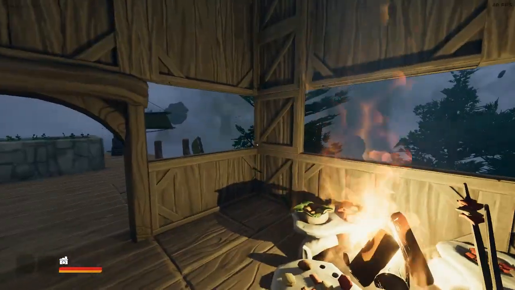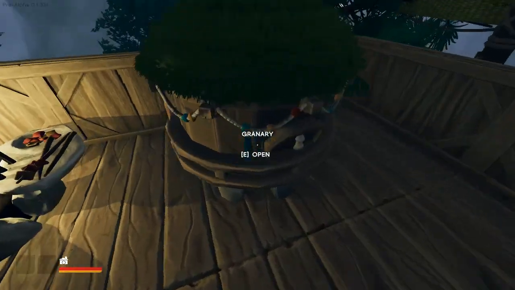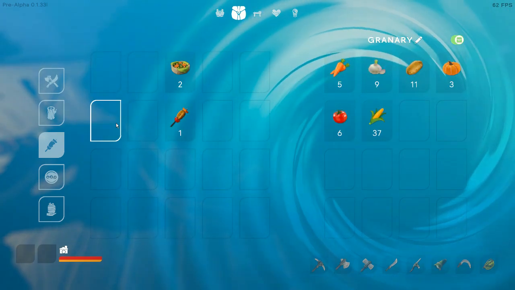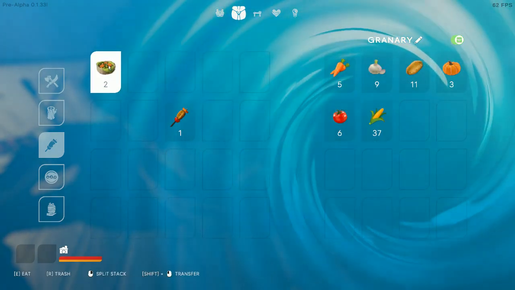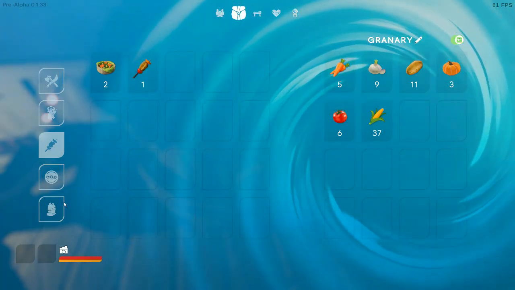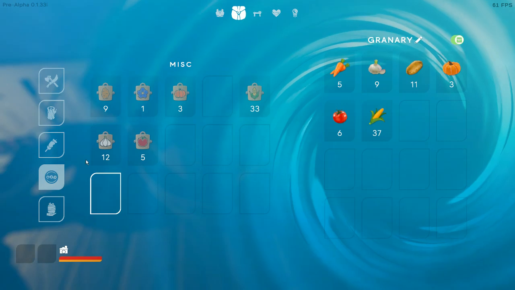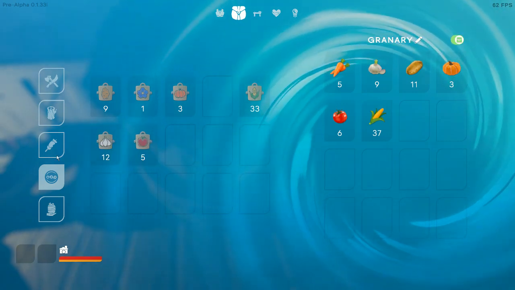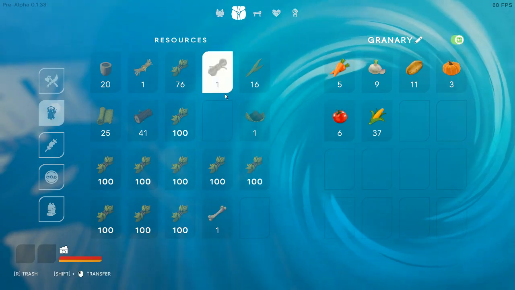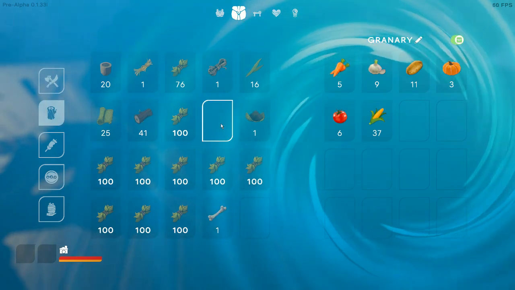But I do like this. This is really cool. Now we can just chuck all this stuff in here. I will make some more meals, because this is its own separate thing. I'm really liking that it doesn't take up your inventory, like your resource inventory. Oh, good grief. Got a lot of stuff on me.